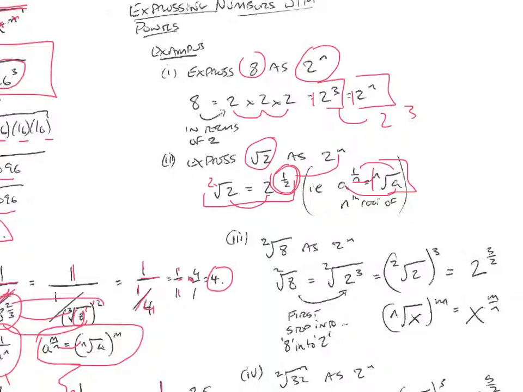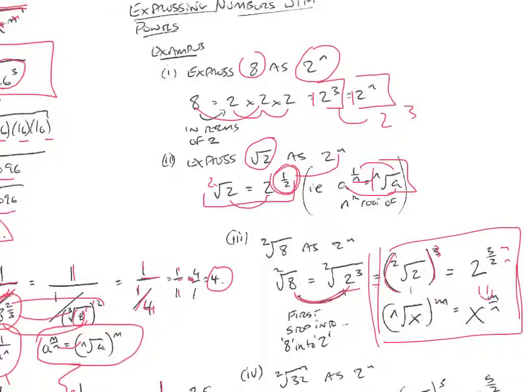What about this, square root of 8 is 2 to the n? Well, the square root of 8 is the same as the square root of 2 cubed, and so we've learned earlier in the video that that's the same as the square root of 2 all cubed, which is the same as 2 to the m over n. But the first thing we're doing always is turn the 8 into the 2, or whatever it is we're looking to change. Okay, but that's where this bit comes from here.